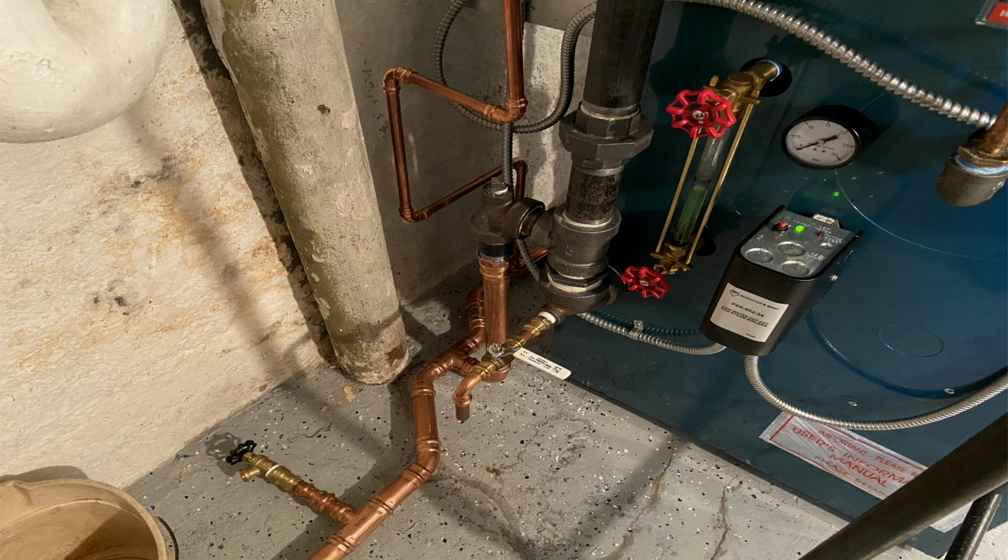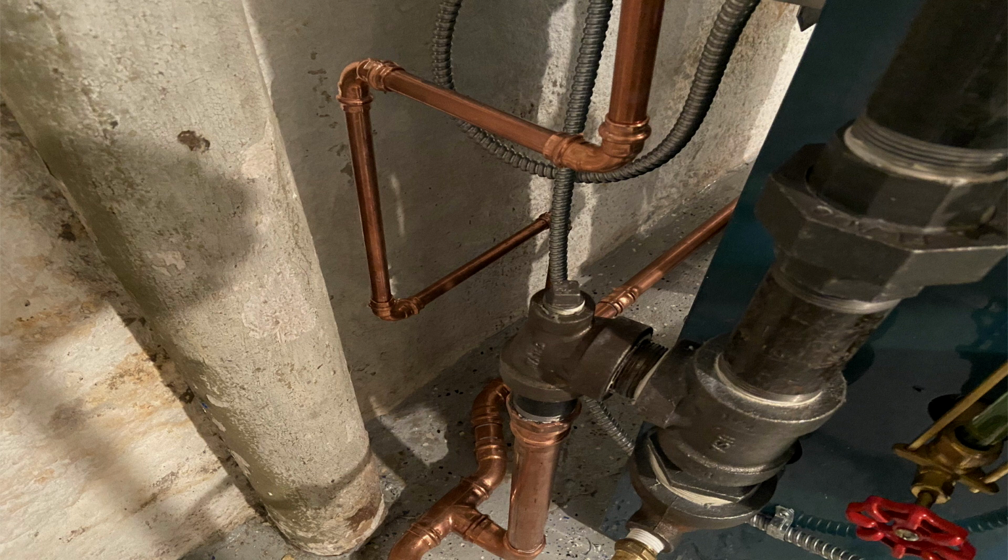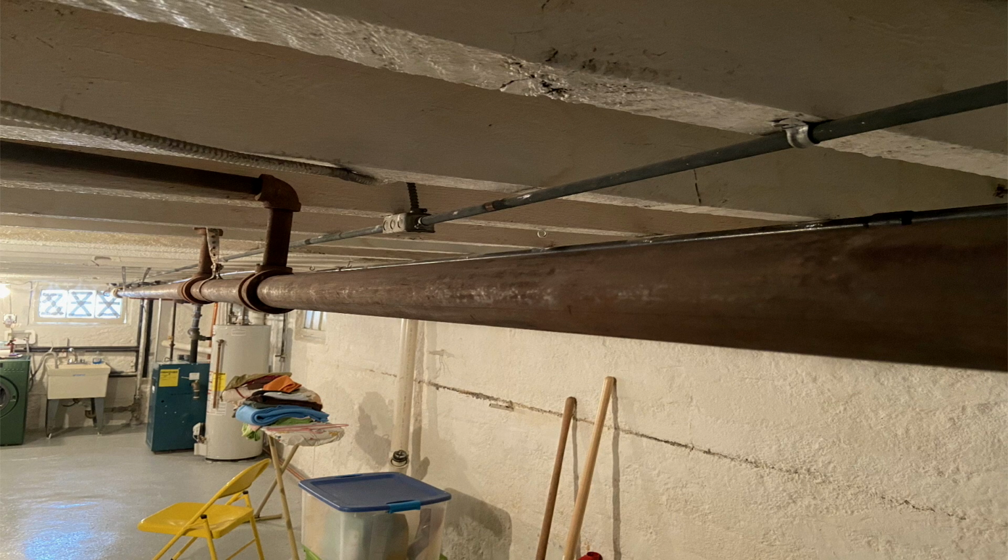Actually, in the original video, the water feeder was feeding down on top of that T. You can see that T is plugged there, but for some reason, the guy who ran the return along the floor decided to put it back into the return, and you can see that here. He actually plugged the T and ran the water feed down into the return, and you can see that copper return along the floor there runs all the way to the front. That's done with ProPress, and that seems to be the new way of doing things.